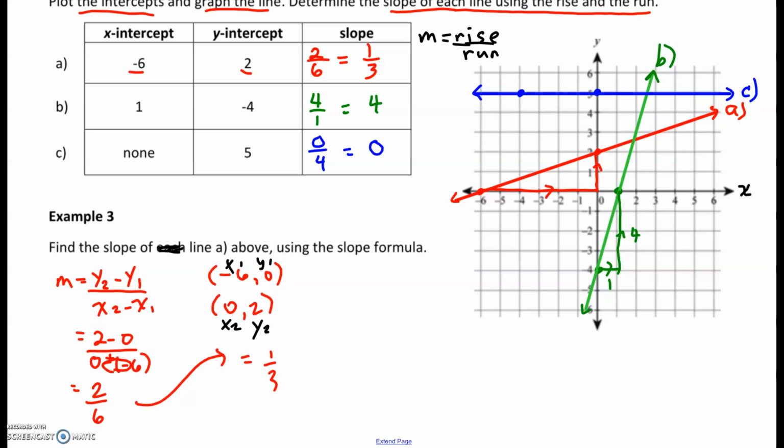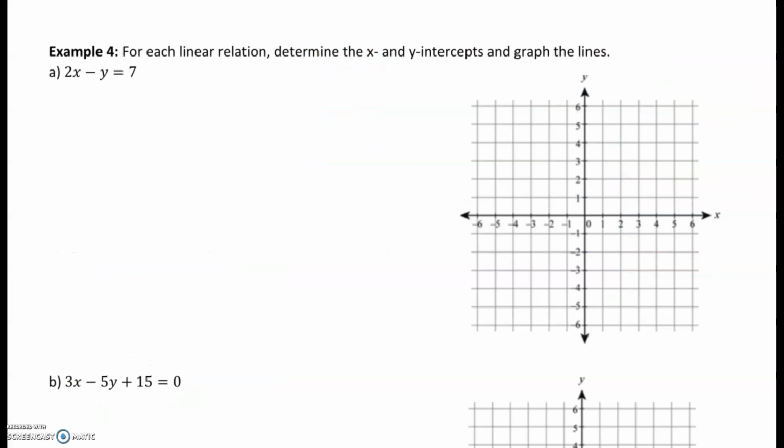Okay, let's flip the page over to the back, and this is where the magic happens. Now that we've reviewed intercepts and you remember what they are and how to write them as an ordered pair, we are now going to graph the line using x and y intercepts. So here we have an equation. The equation is in standard form. So we can't graph this using mx plus b, and this is where graphing by intercepts will come into play.